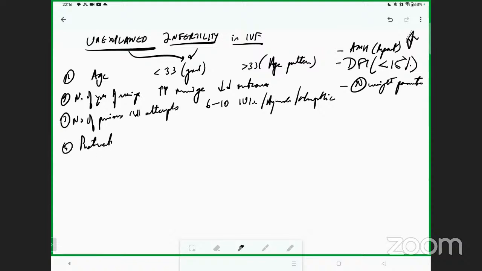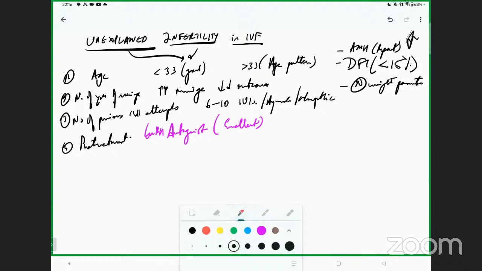Number four: pre-treatment. Can you standardize pre-treatment for an infertility patient? Answer is yes. You give pre-treatment GnRH antagonist. It is excellent. This GnRH antagonist pre-treatment is usually to be given approximately 2-3 days prior to your starting the treatment. Okay. What is the protocol which you have to follow?